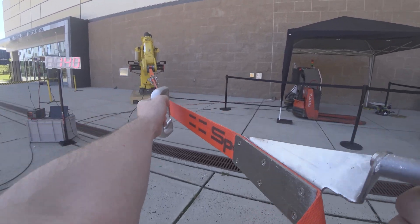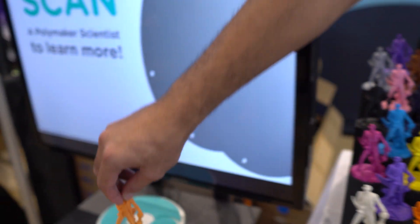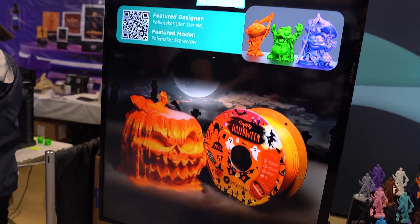And there you have it — HueForge and Polymaker, some of the brightest displays at the East Coast RepRap Festival. We changed things up from last year — doing a lot more smaller videos so you can pick and choose what you'd like to watch. Some really awesome things are coming up, including my fight against Jeff from 3D Gloop — they have a big robot and Florida Man here went after him. Let us know in the comments what you would make with HueForge, and if you want us to interview Steven from HueForge, let us know — we can make that happen on an upcoming live stream.